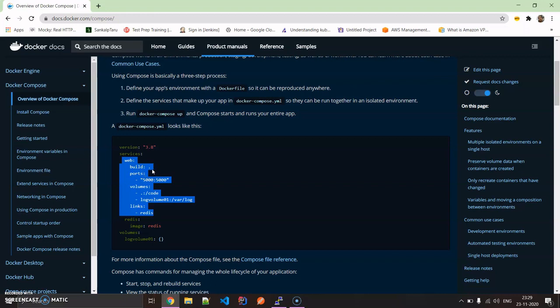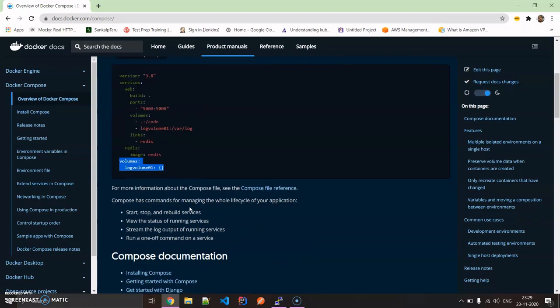We are building the image of that, and the port mapping is 5000 to 5000. Along with that we are using a volume, and we are linking this particular service to another service which is Redis, and for the Redis service the image that we are using is the Redis image, and we have a volume over here. The volume is mentioned over here.